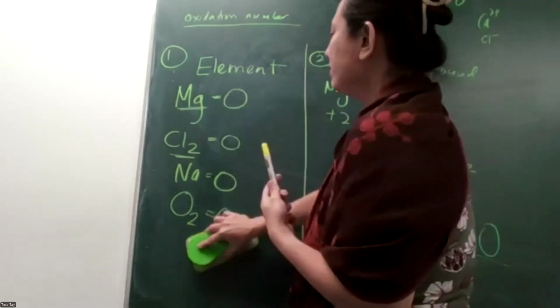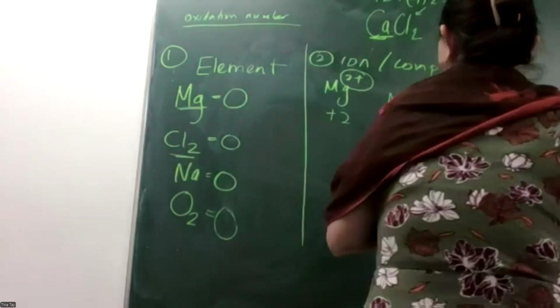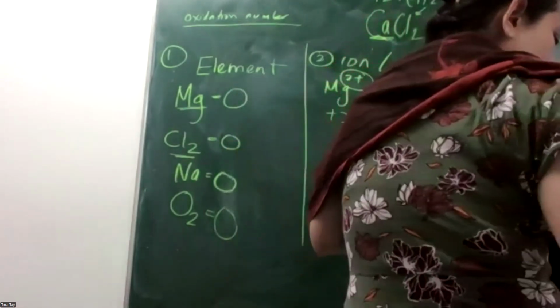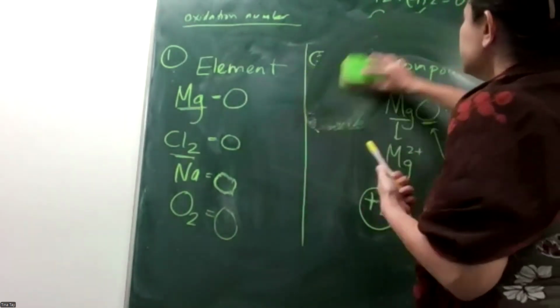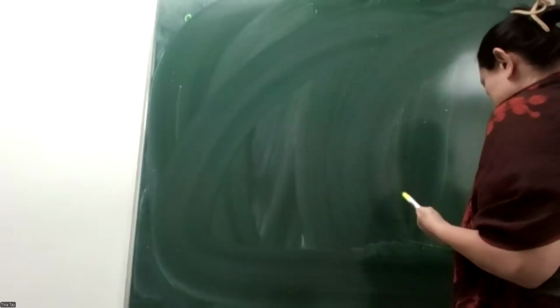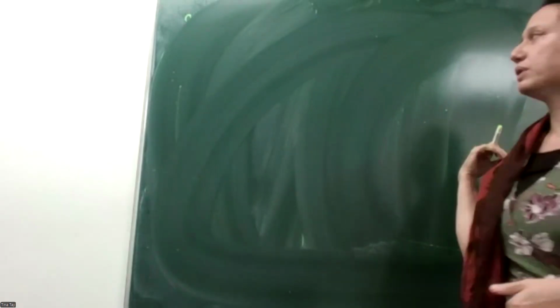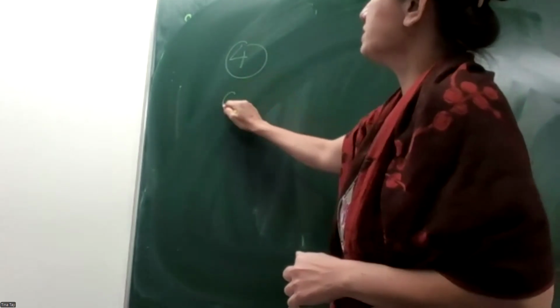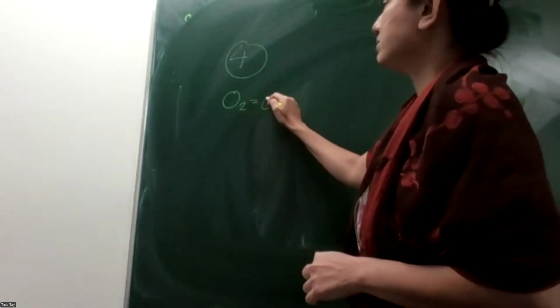Next one: it's very easy to have groups of them. If they are in group 1, everybody in group 1 is always +1. Everybody in group 2 is always +2. Group 3 always +3. It follows the ion. Now, what about oxygen? Depends. If you look at rule number 4, if it's alone like that, remember, this is 0.